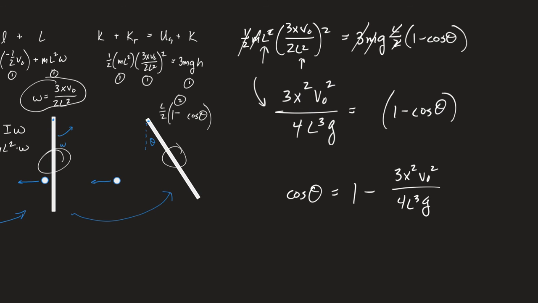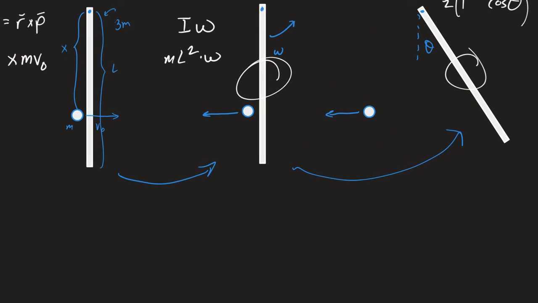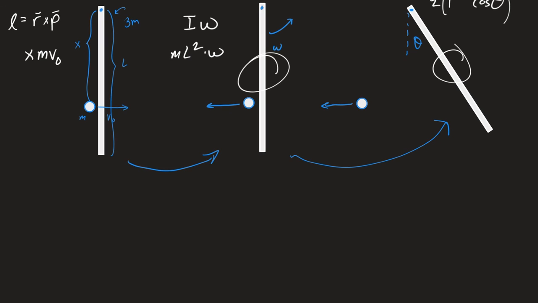Yeah? I'm having a hard time understanding why the ball has angular momentum. Especially in the second picture, when it bounces off. How do you know that it's angular momentum? All right. That's a good question, and one that is at the heart of this whole thing. If you didn't hear her question, she's struggling with the idea, how do you know the ball has angular momentum?